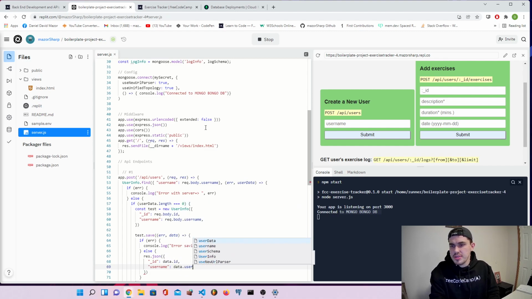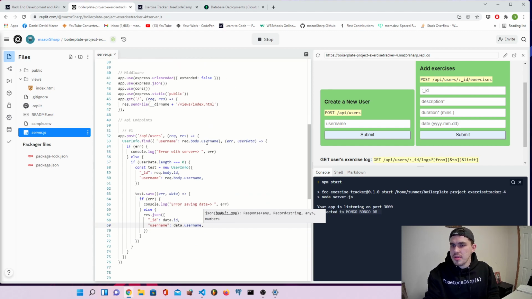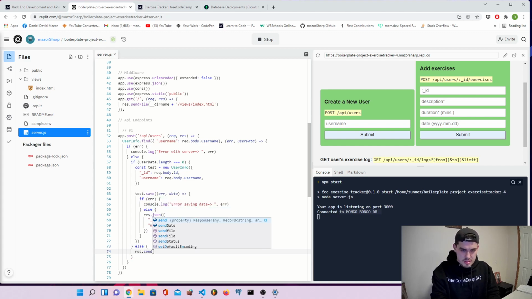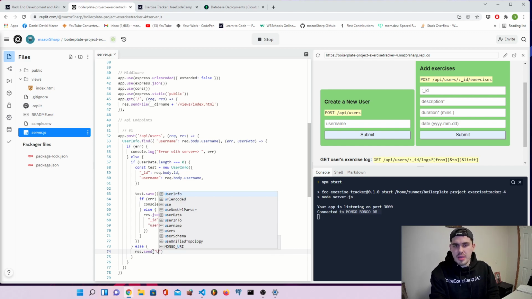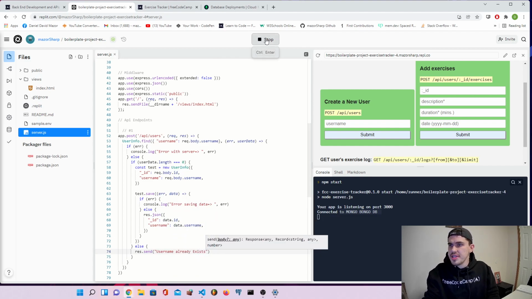So enter our data username. And then at the bottom, if username does exist, we'll do res send username already exists. So let's test this out.